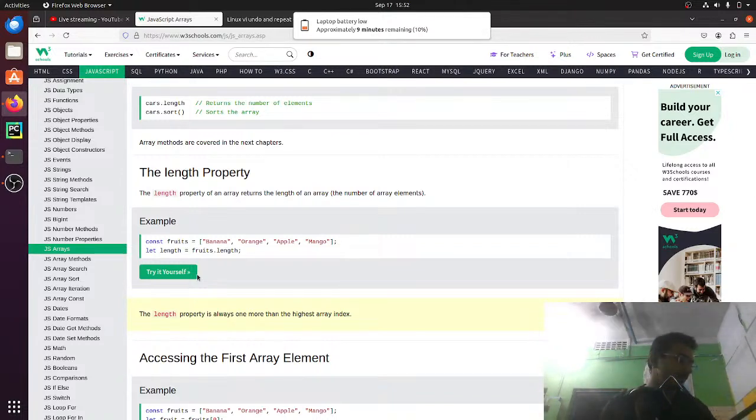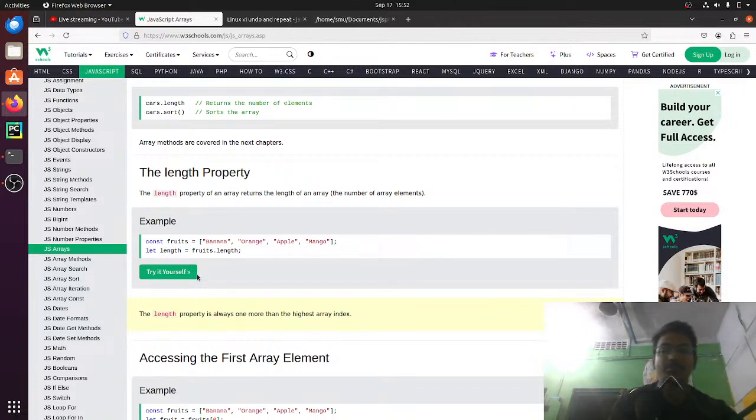So guys, my system is fully loaded. The whole system is fully loaded, so the battery backup is really less than before. Right now it is not properly giving 3 or 4 hours of backup. It's so much less, like 1 or 2 hours, once I charge it fully. The length property.